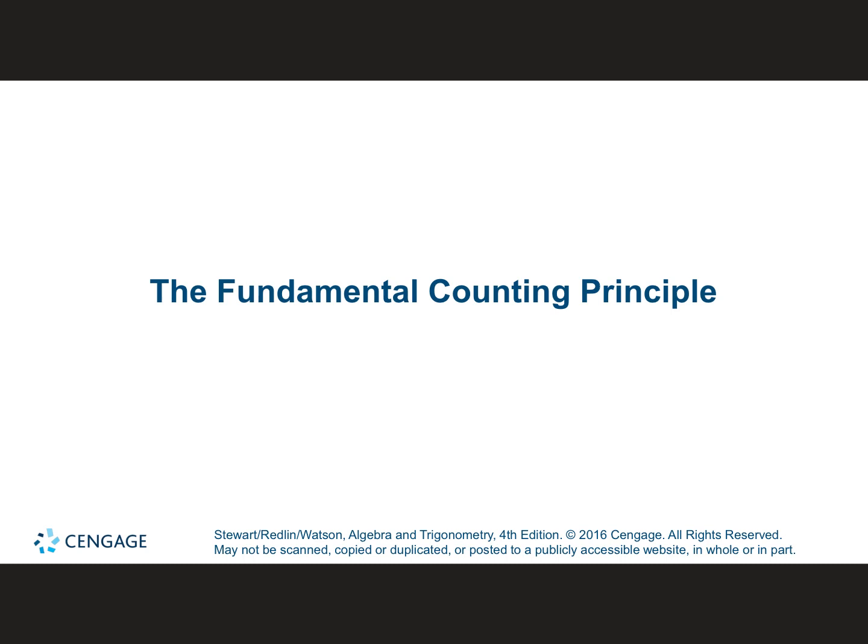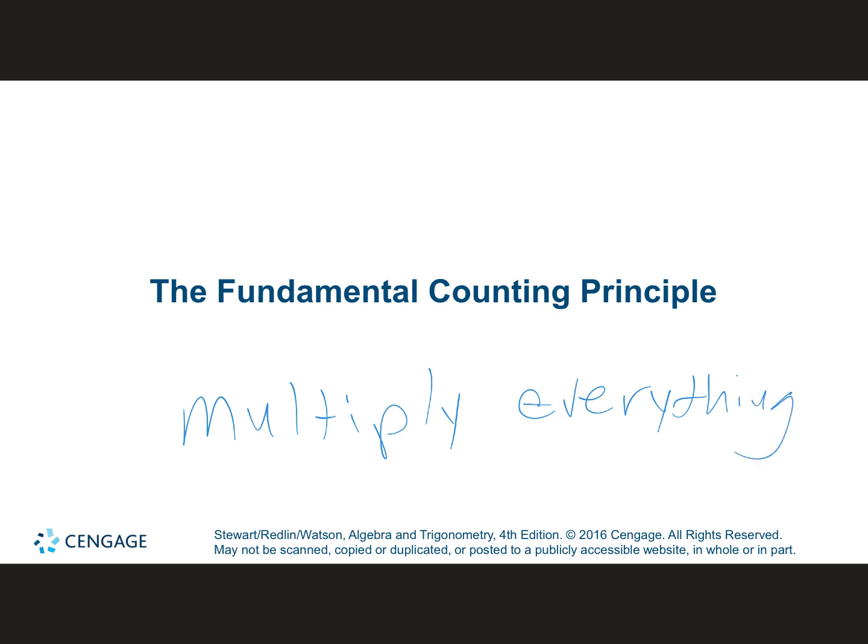All right, the first thing we're going to talk about is the fundamental counting principle. What I want you guys to take away from the fundamental counting principle is you're going to multiply everything together. When we have the fundamental counting principle, we multiply. All right, you guys got that?